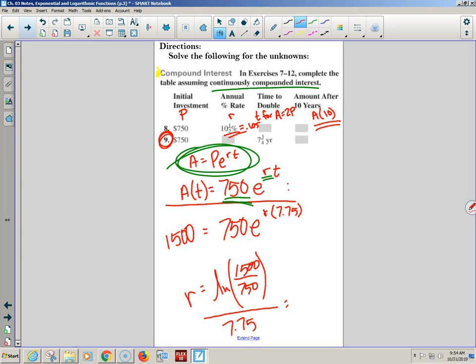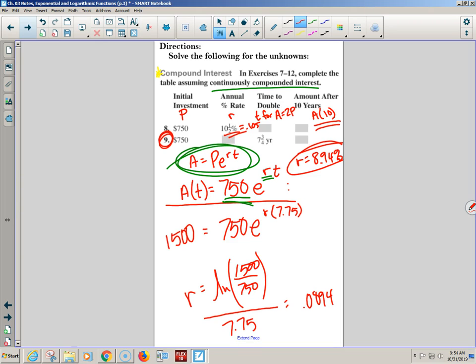What'd you guys get for your R? 0.08. Someone back that up. Can't just go on the word of one. Yeah, cool, good. Wait a minute. They don't want the decimal, they want a percent. So the first box I can fill in is R is equal to 8.94. But guys, there are 2 unknown boxes.